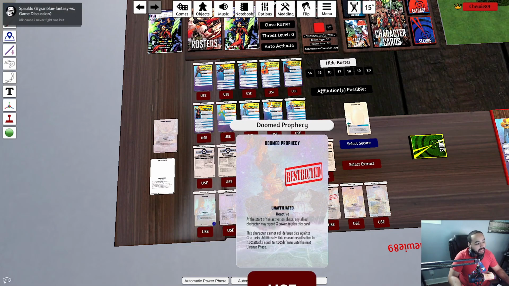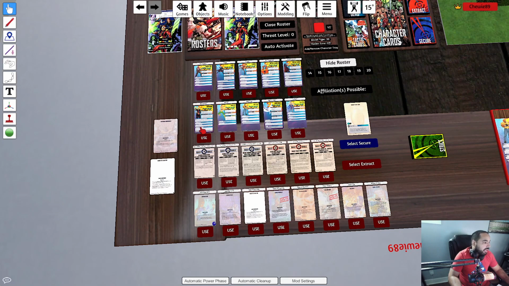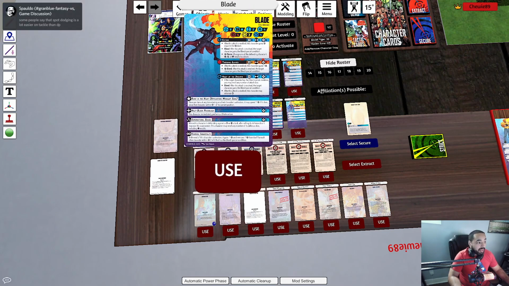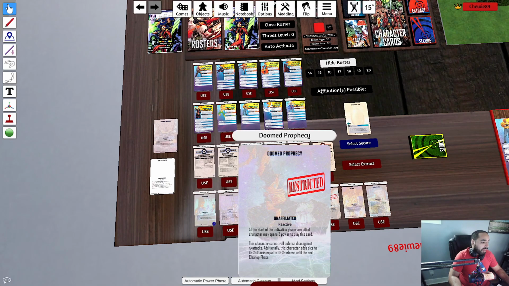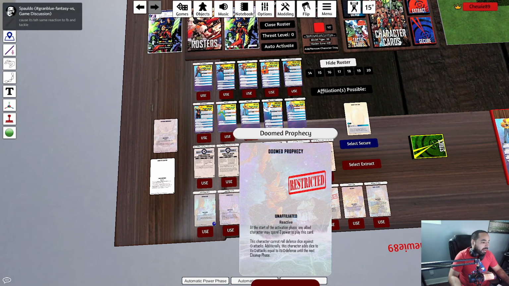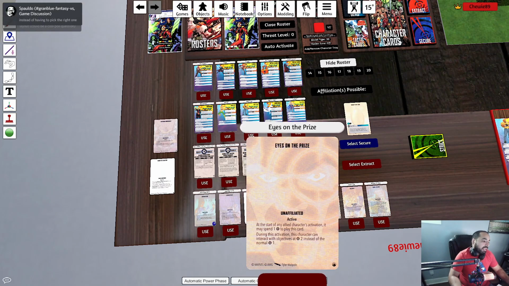Doom Prophecy, only this will change. For now, I'm running it because I do run Carnage. He's my only target for it. I'm not going to use Dormammu to play this. I'm not going to play this on Luke Cage. I'm not going to play this on Blade. Maybe I can play it. No, I'm not going to play it on Blade at all. It's just Carnage. Whenever I'm running Carnage, I'm running Doom Prophecy. That's just self-explanatory there. Once things change, this will probably get cut with the models coming out like Bordeaux and all that.